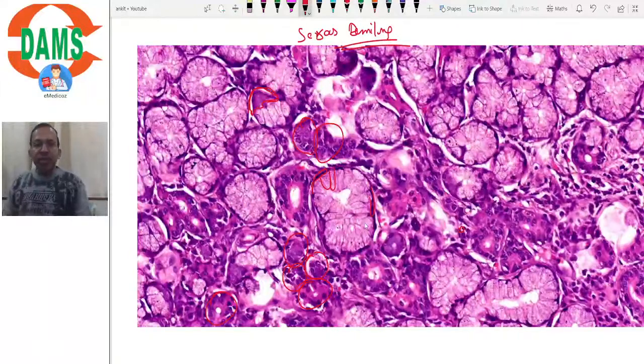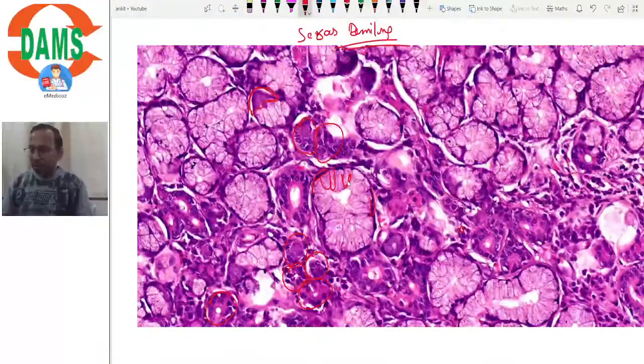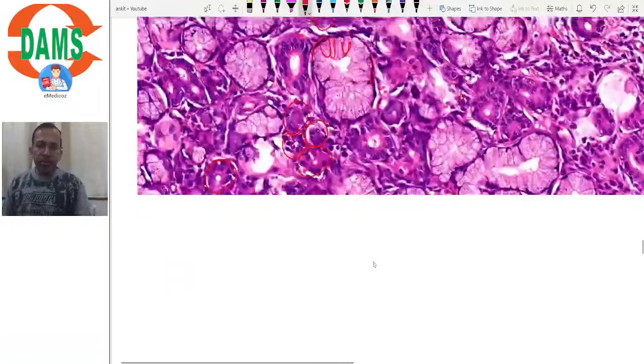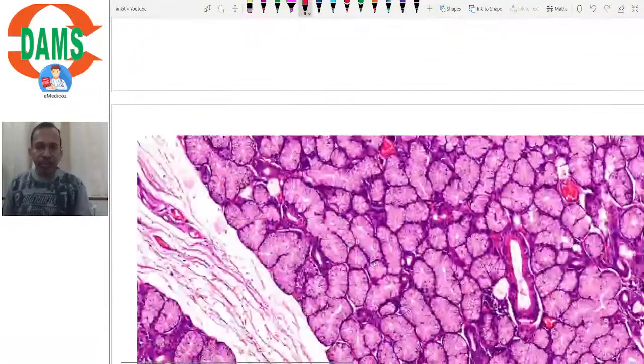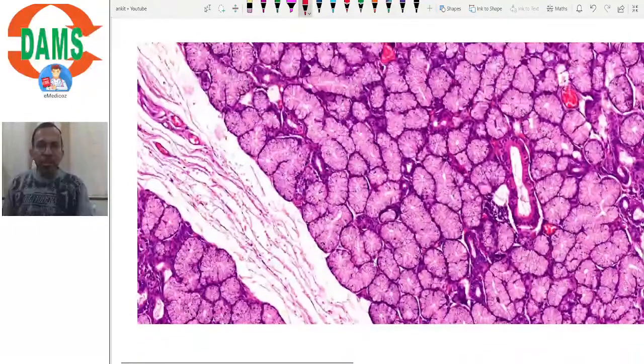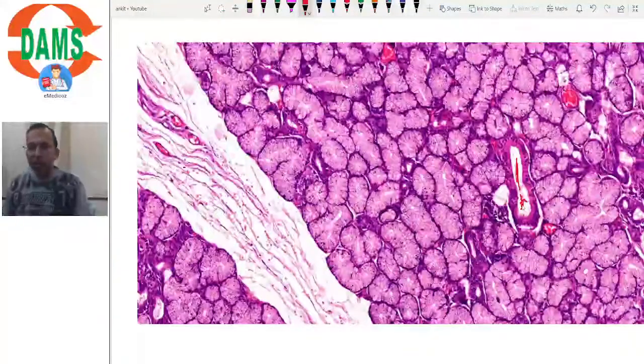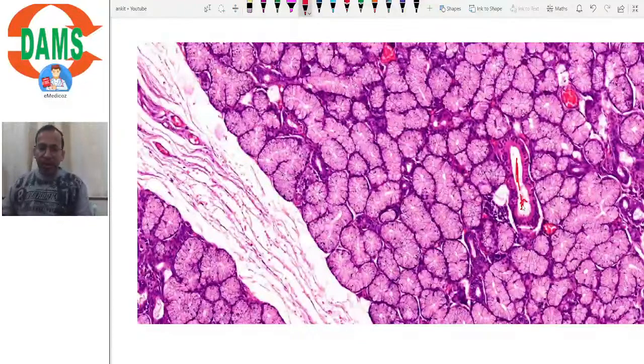So in this way you can differentiate. You can also see the color of the cytoplasm: the cytoplasm appears pale and translucent, whereas in the serous units it appears granular, dark and opaque, right? So this is one more structure of a mixed salivary gland, right? Again you can see a salivary duct here. This is the salivary duct, and most probably it is the striated duct because the nuclei appear away from the basement membrane.